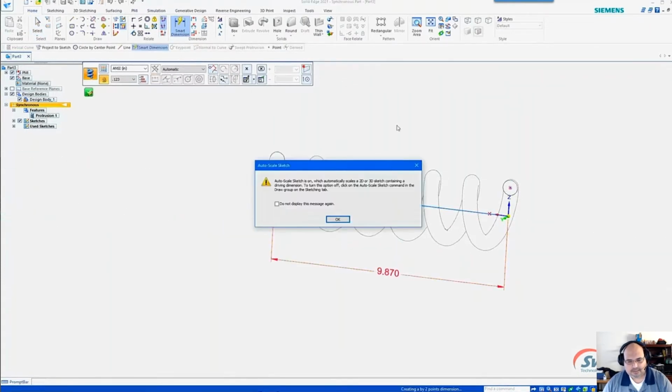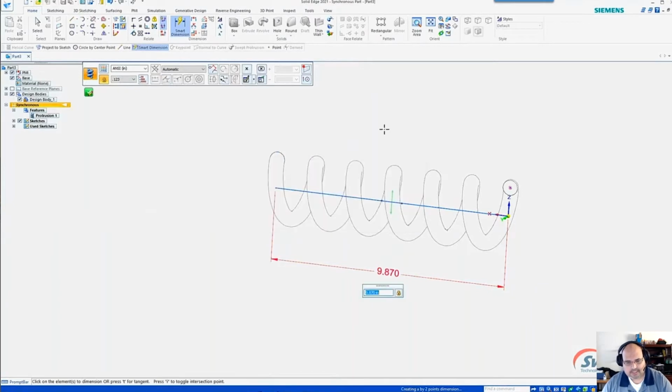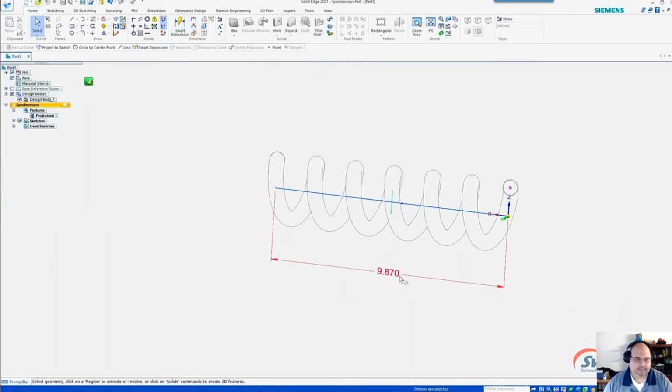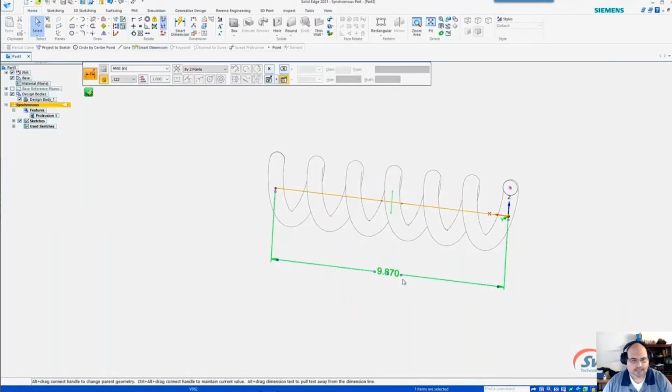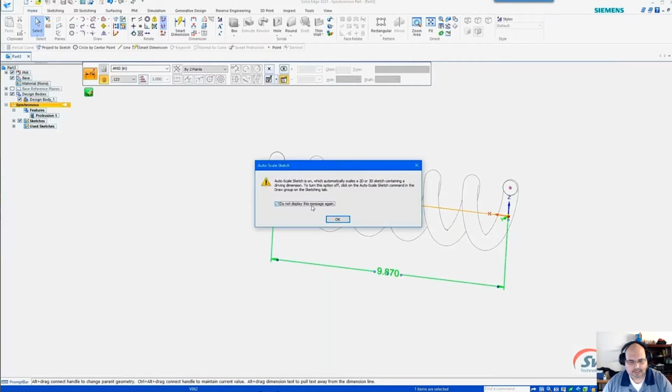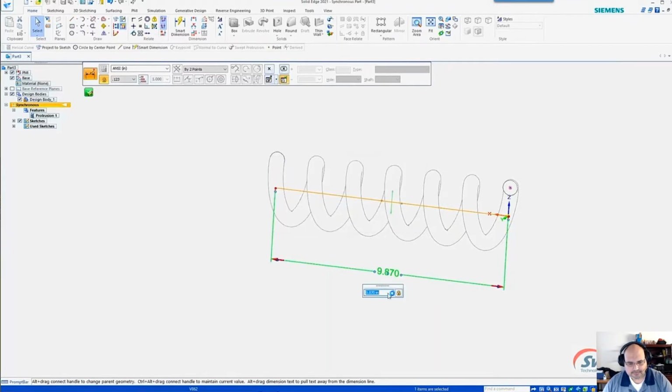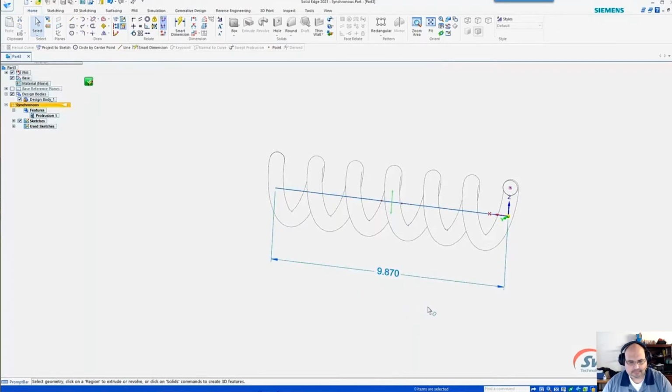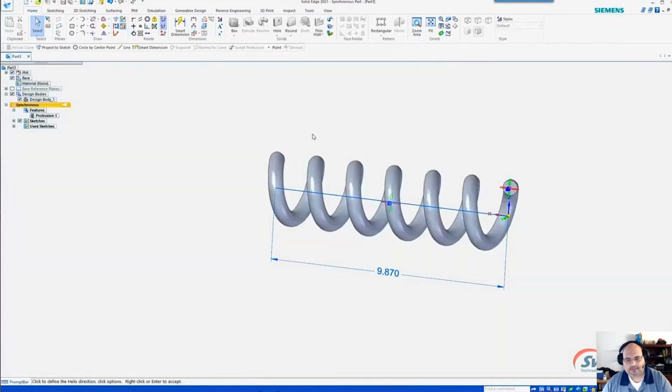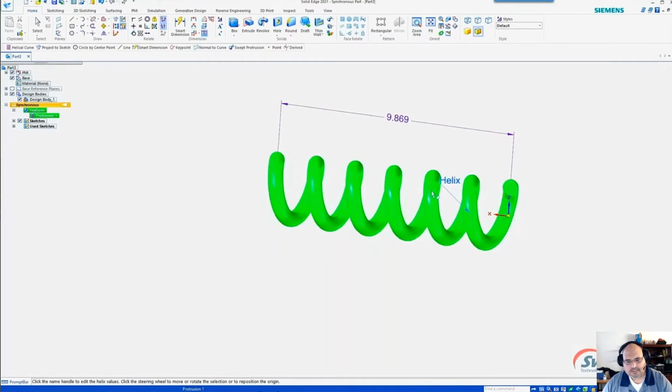So the actual length of this little guy here is like 9.870 inches, which is long. So I go and you can write this down either in a text file, or you can copy and paste it over here on this side. But there's my length that I need to go ahead and capture. I also need to capture the turns and the pitch. So those are listed in the little dialog box over there on the side.